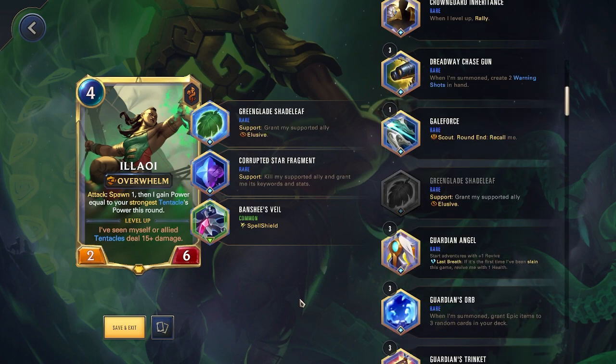For a second build that can be quite fun to run, you can put the Shade Leaf first and then the Corrupted Star Fragment. This way, Illaoi can consume the tentacle herself, getting all of those stats, and then attacking with her Overwhelm to try to end the game. You can pair it with Shade Leaf so you have Overwhelm, Elusive, and a massive amount of stats.